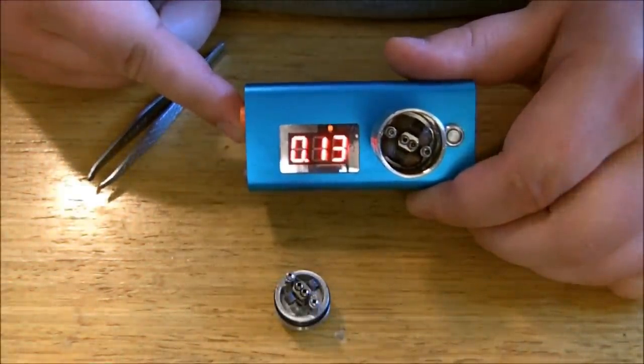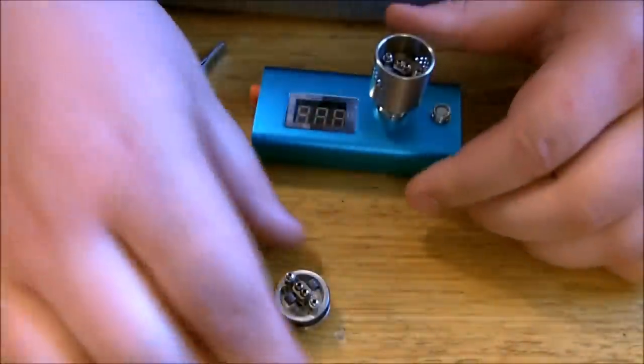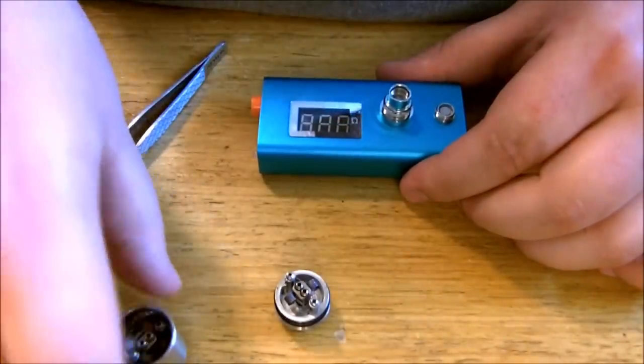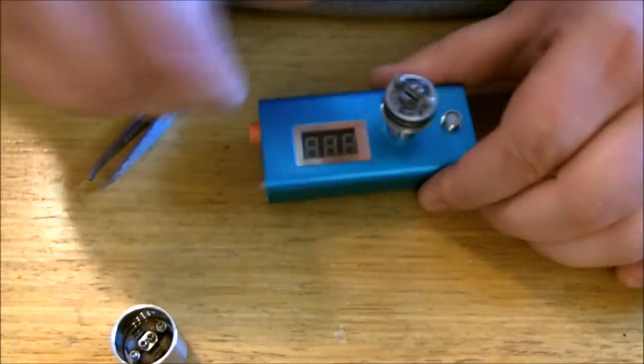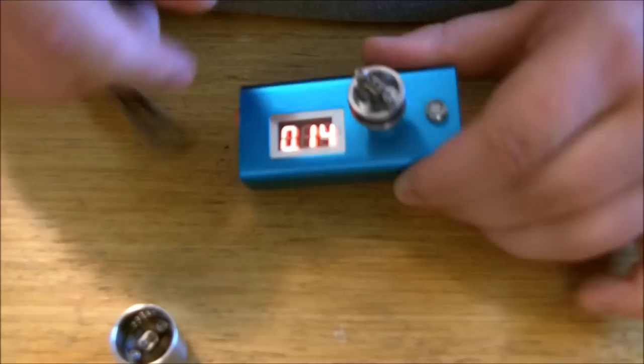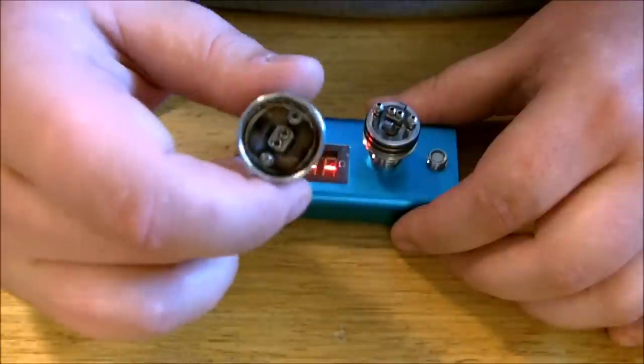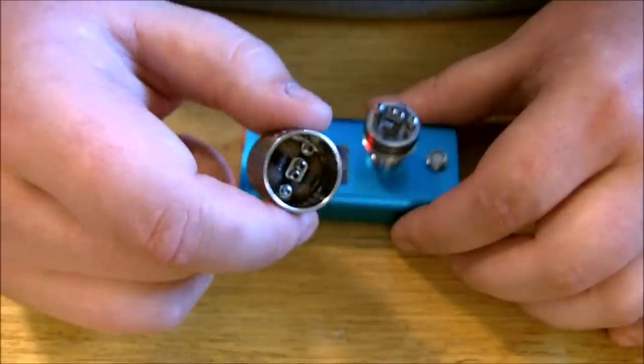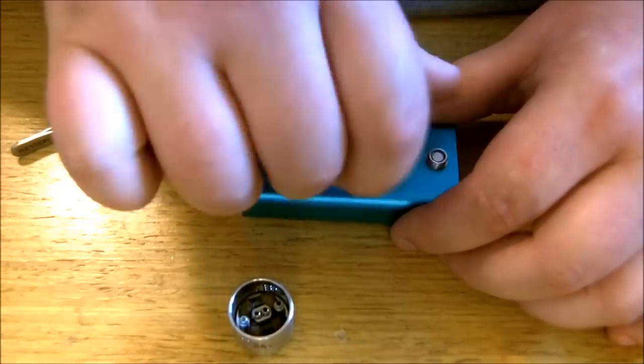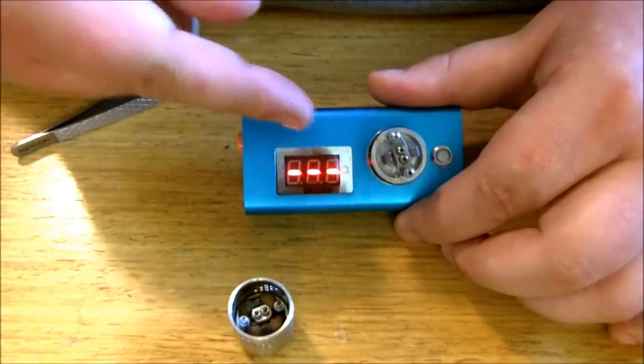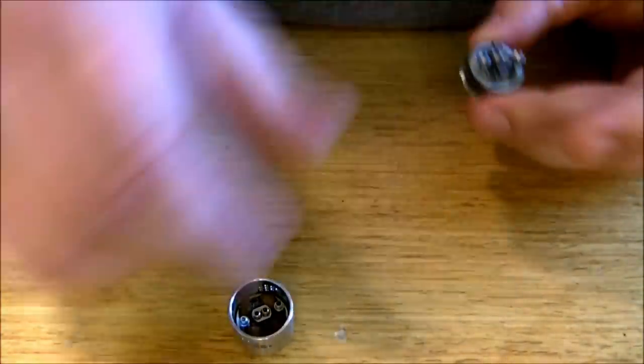So this should ohm out at about 0.13 ohms. These are both MutationX V2s, by the way. As you can see there, looks pretty nice. And then, if we look at it here, this should ohm out at about 0.14 to 0.15 ohms. Yep, 0.14. Now, I assume if this Anarchist Wire was 24-gauge, the same as the Royal Wire here, this would probably be about 0.19 to 0.2 ohms. But I wanted to have around the same ohm rating I get with the Royal Wire, which was 0.14 ohms.